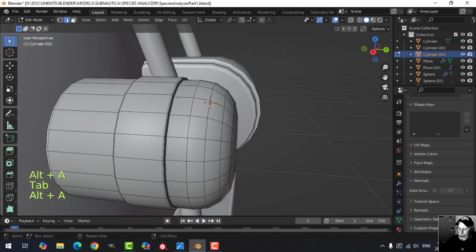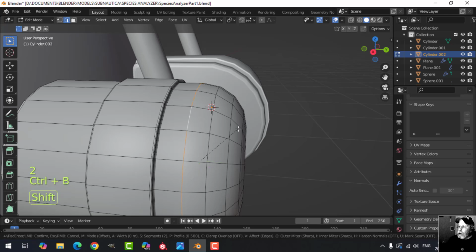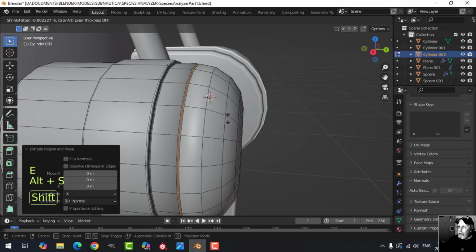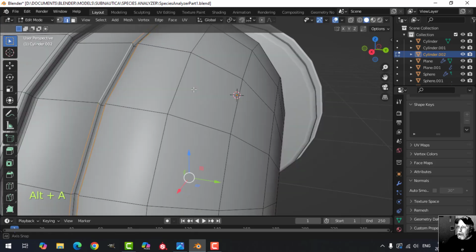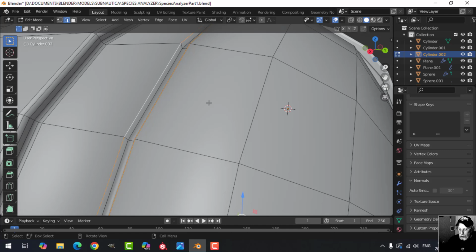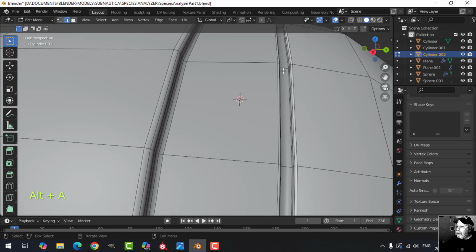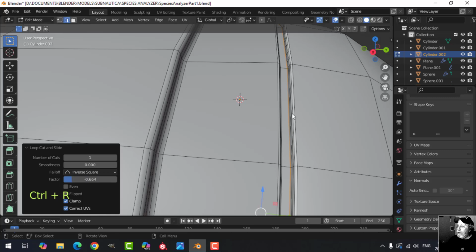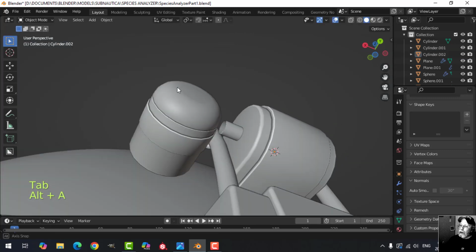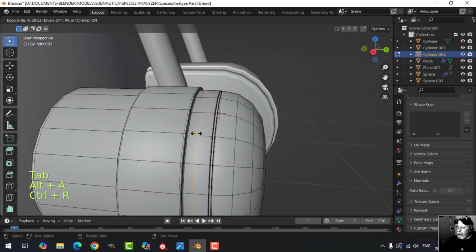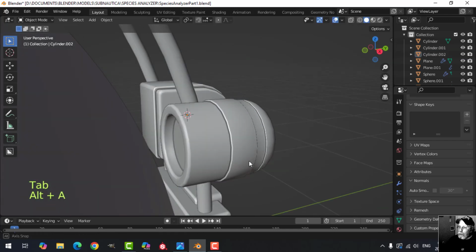And again, I could do this in texture, but I'm just going to split this with 2, and then E and Alt S and pull to create that indent. So I got stuff coming out, stuff going in. I want 3 in there, and probably for good measure I'll drag an edge loop this way and that way just to sharpen it up. So, you know, I don't know how noticeable it's going to be, but something. And I'm just wondering if my shading is up. I think that's better.